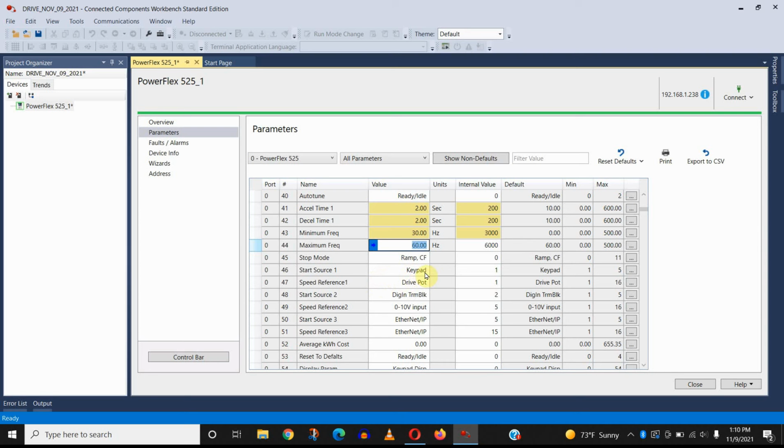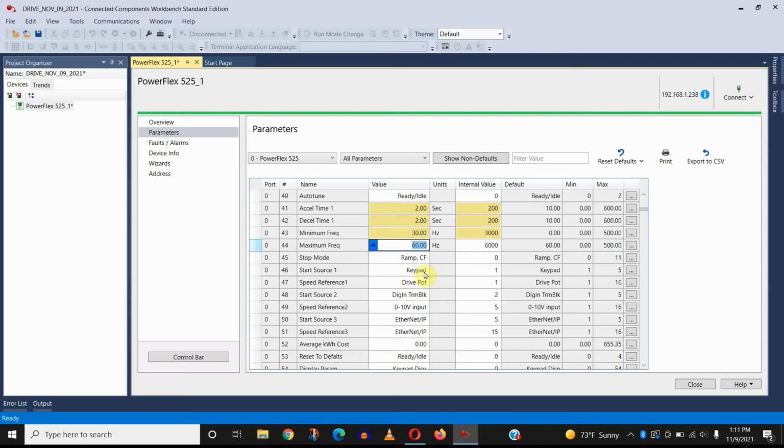I know we had mentioned before that it's not a very good choice because in order to start and stop the drive, you would have to open the cabinet that it's located in, and that would of course expose you to high voltages. So it's never really a good idea to use the keypad as the starting source.